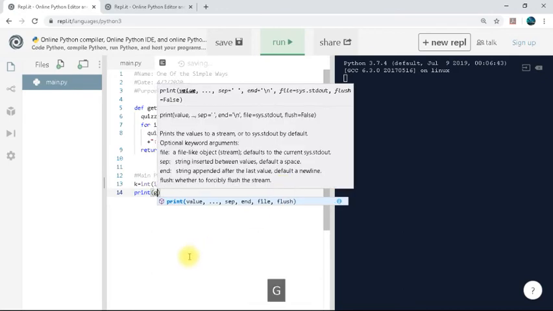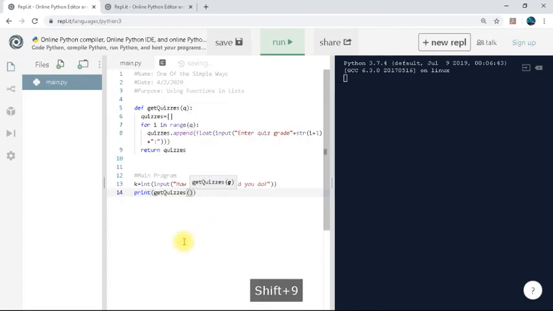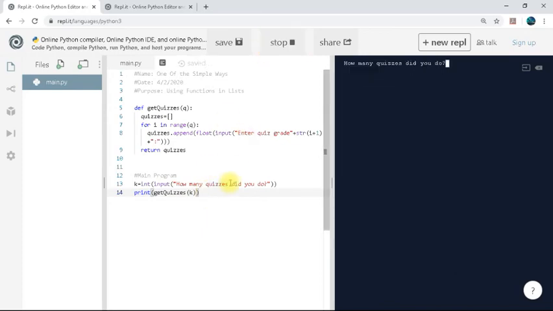Now we're just gonna print our, we have to call our function, then put a K right there, and voila. Right, let's run our program. So how many quizzes did you do? Let's say we did 4 quizzes out of 10. Okay, just to keep that. So first time you get a 7, second time you got an 8, third time you got a 9, then last time you got a 10. Right? Then you got your list.